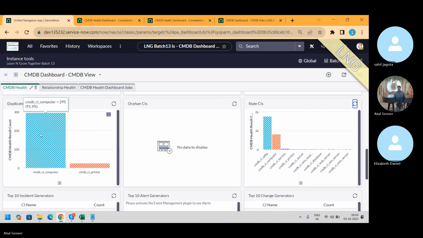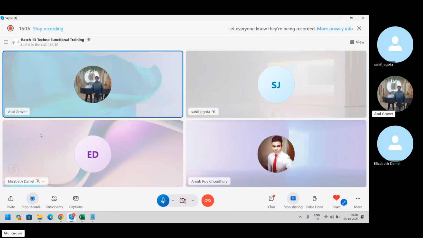Now take an example. You have a kid and it is his or her second birthday. You bring a very beautiful gift for your kid, a big game. You invited me, you invited Eliza, and you invited Sahil as well.